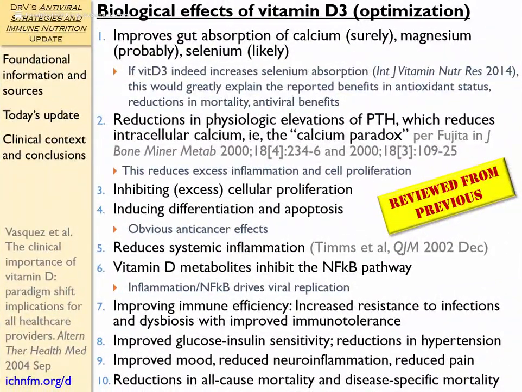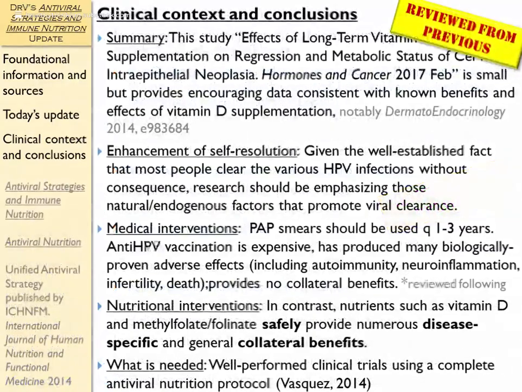Likewise, I also reviewed the biological effects of vitamin D3 supplementation and optimization, mostly specific to the treatment of viral infections. And then I provided some clinical context and conclusions. Again, you're welcome to pause the video and review that previous information.